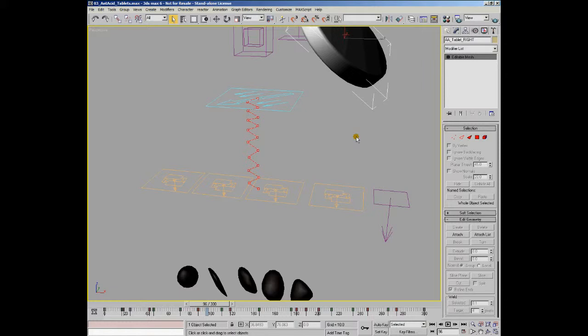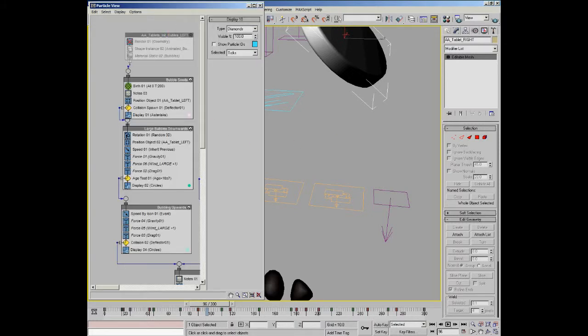Okay, with that being said, let's have a look at the particle flows now. I'm not going to run through each one in a huge amount of detail. There just isn't enough time to go through everyone painstakingly explaining every single operator and exactly how it works. But I'll give you an example. It'll show you how I approach this effect, and you can see how particle flow achieved the different elements. So for a start, we had 2 different tablets.